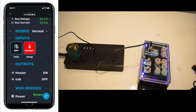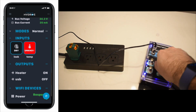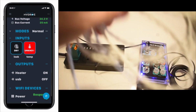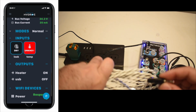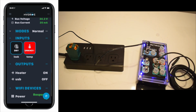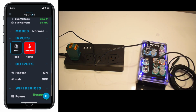One thing I really like about the HYDROS is that when you plug it in, you can tighten it down. You don't have to worry about it getting unplugged, and that seems to be the case with all of their connectors. I really like that. I also purchased a leak sensor, and the leak detector is really nice. It's a rope leak detector. You can extend this, but from what they're telling me, you probably don't want to extend it more than about 15 of these. Same thing though, it has 4 conductors, so that tells me it's a sense port, so I plug it into the sense port.